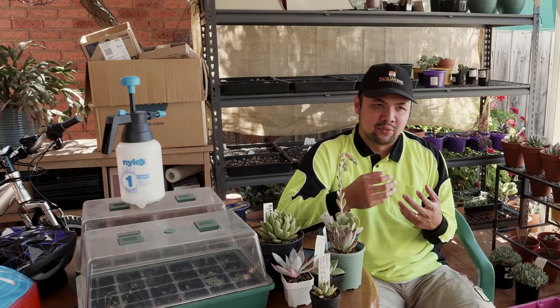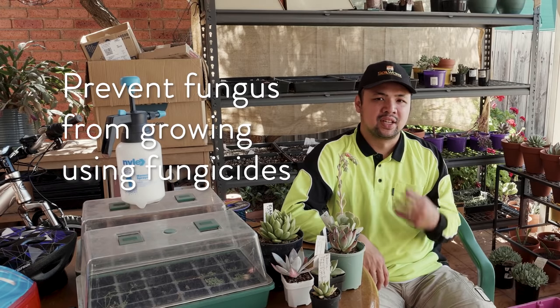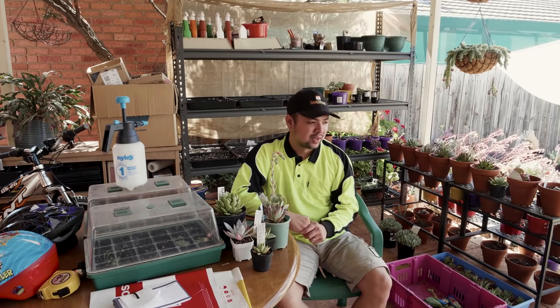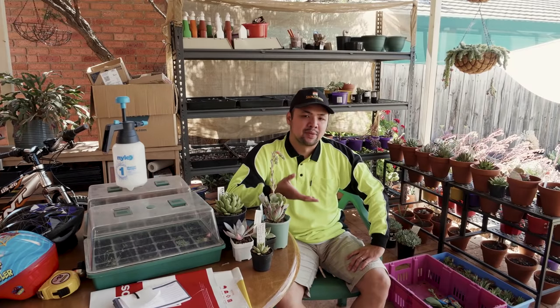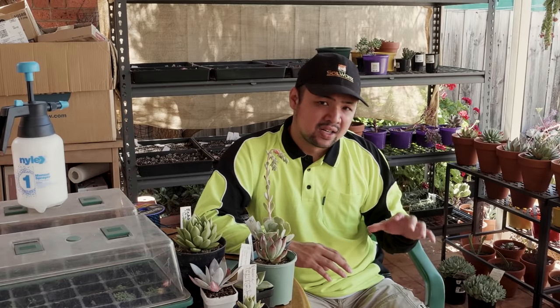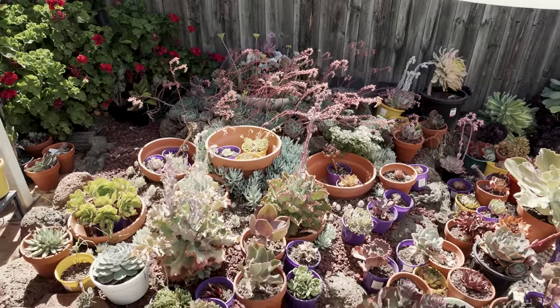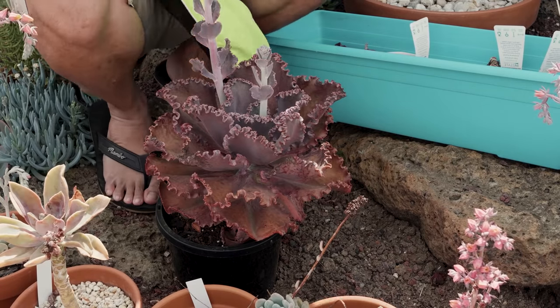A third tip that would be really helpful in winter conditions such as ours is preventive maintenance in terms of fungus. Apply fungicides early if you think it's going to be moist and very humid, especially if you're not able to clear up underneath the plants. It's still best if you remove all of the dead leaves underneath to give them a lot of airflow. But if you can't do that, you could just apply some systemic fungicides. Some types of fungi are more fatal to the plant than others, but in any case, in garden centers or local nurseries, you might find fungicides that target the harmful types. So basically in winter, I do not worry much about my plants being out in the open, as long as they have a gritty mix and lots of airflow.